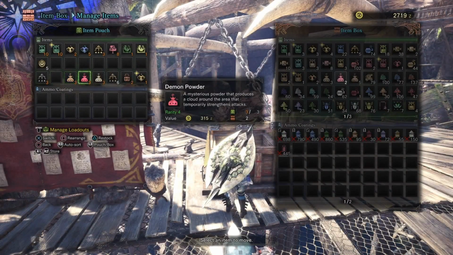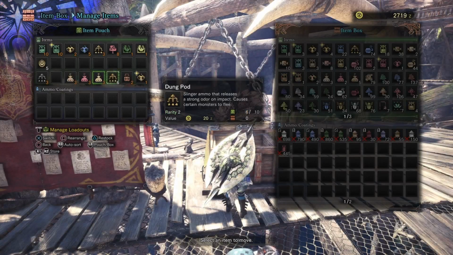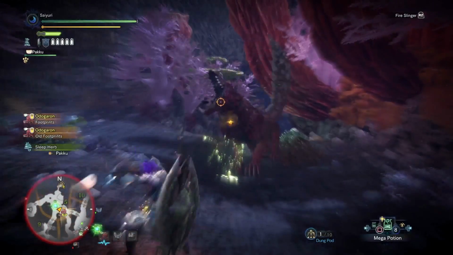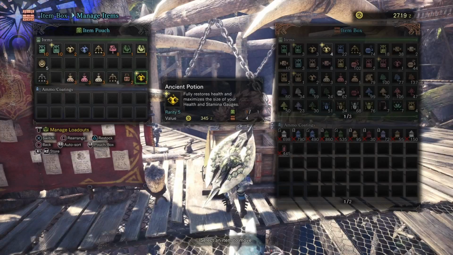The next three items are for team-based play. We have Hard Shell, Demon, and Life. Hard Shell Powder increases the defense of the team, whereas Demon Powder increases the attack of the team, and Life Powder restores health to the whole team. Dung pods are then used to scare off monsters. This is usually used in higher rank play. You can attack a monster with it or shoot a monster with it, and it ends up scaring the monster off. Large barrel bombs are used on sleeping enemies, usually in team play.